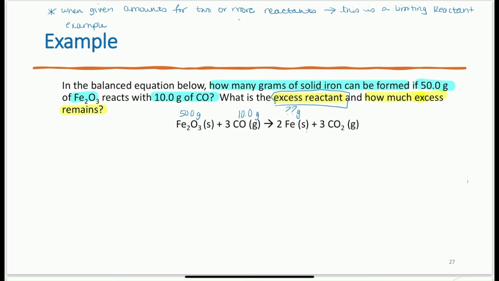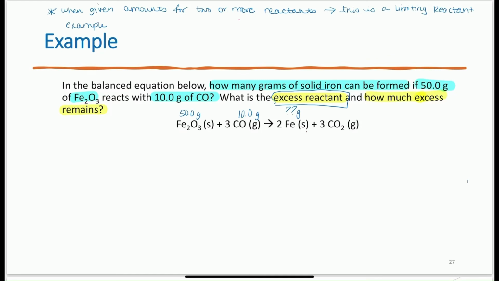So if I want to do method 1, this is where we convert both species to moles, but then we ask ourselves, how much of one do I need to react all of the other? Again, I'm going to do this in one fell swoop. Because we already know that carbon monoxide is the limiting reactant, I want to know how much iron 3 oxide is needed to react all of that carbon monoxide. If I didn't know that, you can still do this in multiple steps.